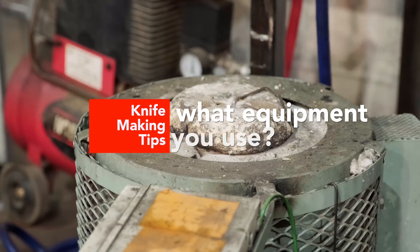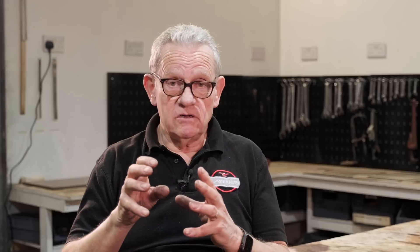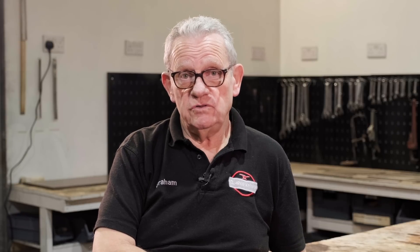I use an electric fired furnace. It's got a thermocouple inside and a programmer on the side, so that as it's approaching temperature it starts to shut the furnace off before it gets there so it doesn't overshoot, and we can control and heat treat from the right temperature. That is the ideal setup — it's a professional setup — but if you haven't got that then you've got to use your forge.